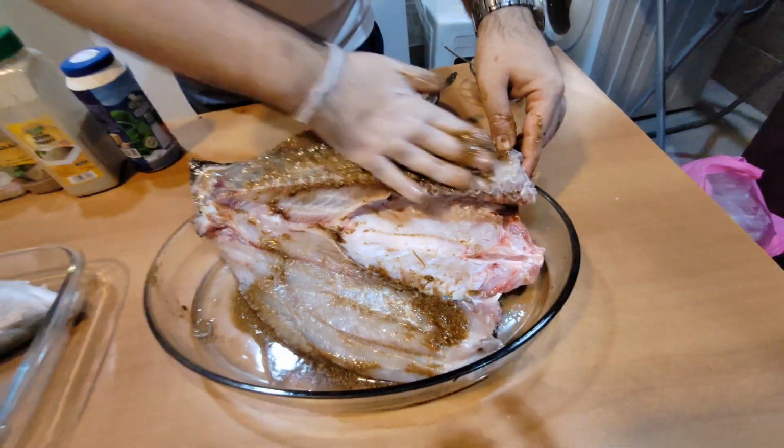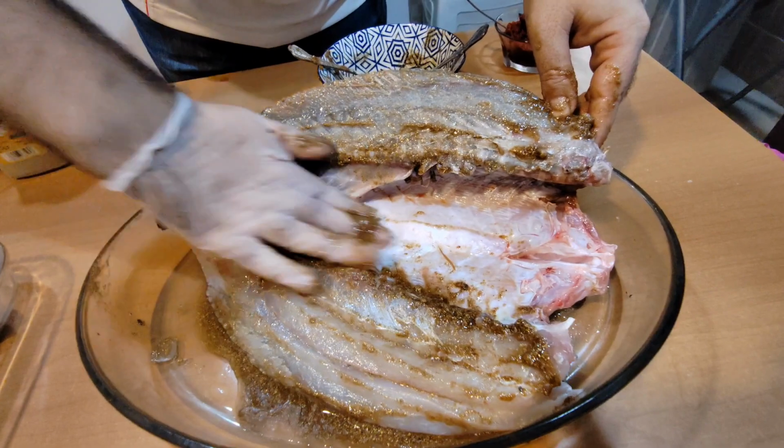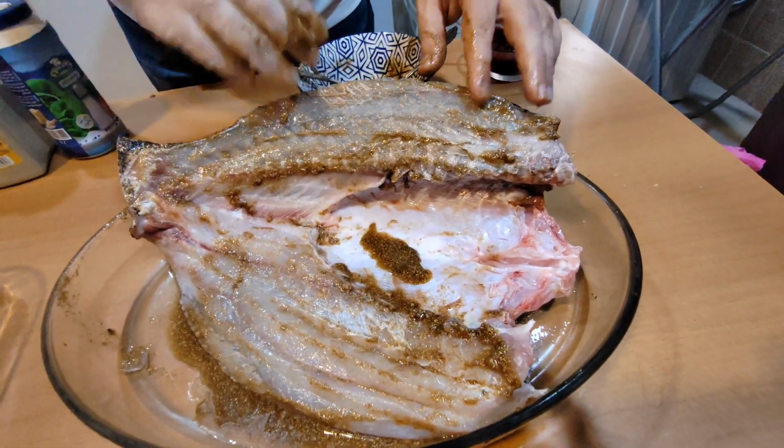Color and the smell, there is no bad smell. Yes, of course, people here want all fresh.